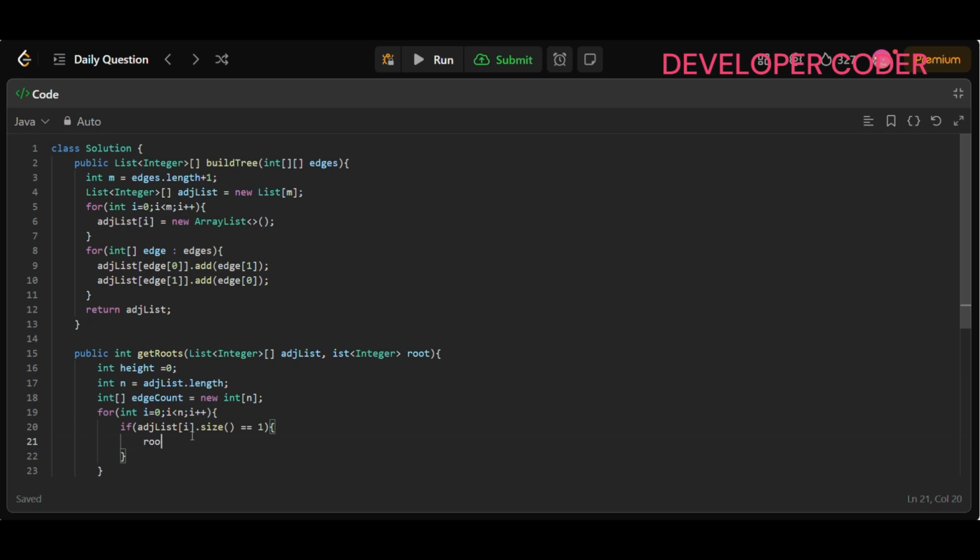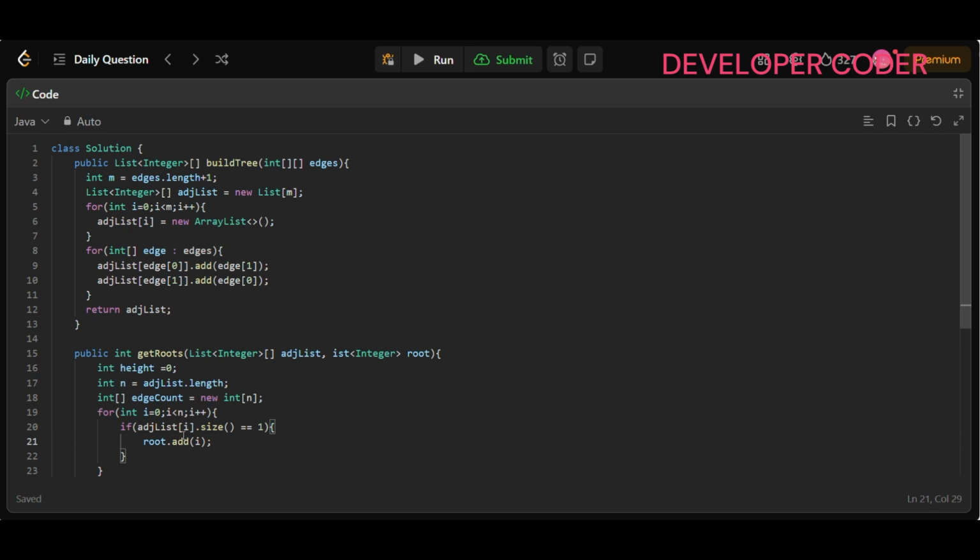So here in my root list I have to add the i index, the i index on my node. So this is what we need to do.